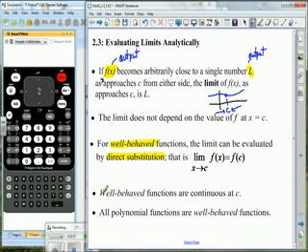We find out that well-behaved functions are continuous at the point that we are discussing. So we're not going to have any situation, as we did before, where we could not use that value c in our function. And this is going to help us out too. All polynomial functions are well-behaved functions. So if we have a polynomial function, we know that that is one that we can use direct substitution on. Direct substitution is our friend. We really want that to happen.